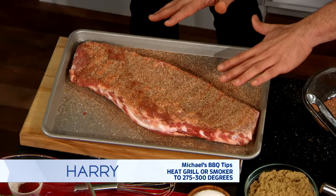At this point, if you have a smoker or a grill, you get it to about 275 to 300 degrees, put the meat in, and let it smoke. Ribs like this would take about three to four hours. If you don't have a smoker, you could put them in your oven and let them roast, but you don't get the beauty of the smoker. If you can get it on a smoker, that's the way to go. I use fruit woods like apple wood and cherry wood because that's what I like.